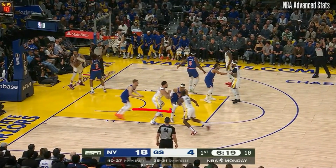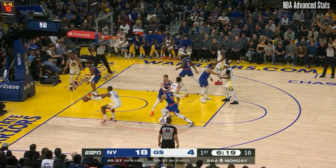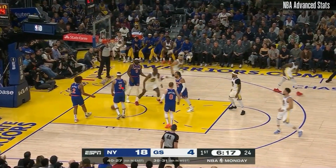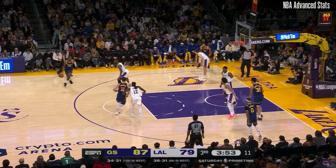for Kuminga that catches both Josh Hart and Dante DiVincenzo off guard, but also demonstrates the lack of willingness that many defenders have to help off of Steph and Klay. Look how long Miles McBride and Dante are both staying with Steph as the inbounder and Klay as this back screen setter, which allows Kuminga to have all of this space to get an easy bucket. Especially when you're dealing with someone as explosive as Kuminga, taking advantage of those seconds is paramount.